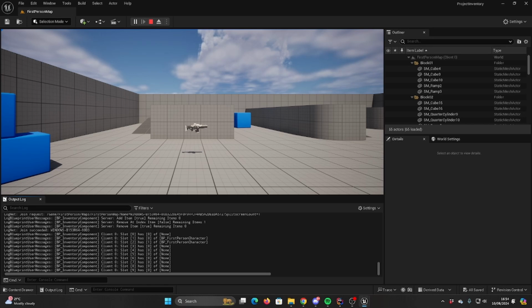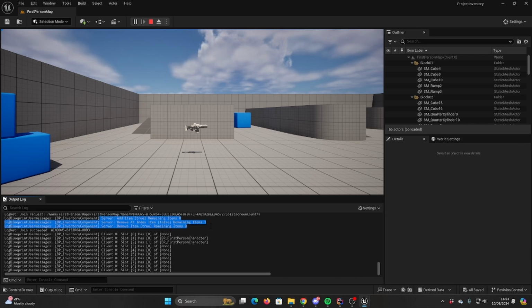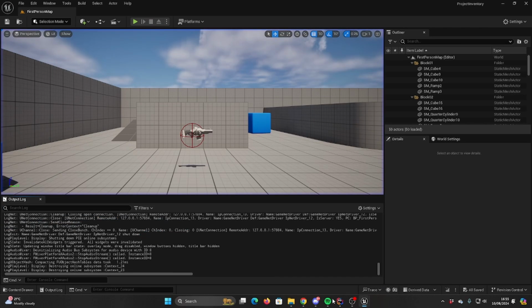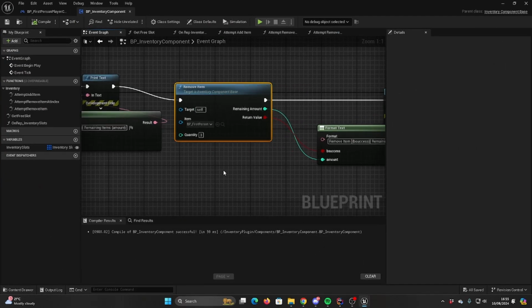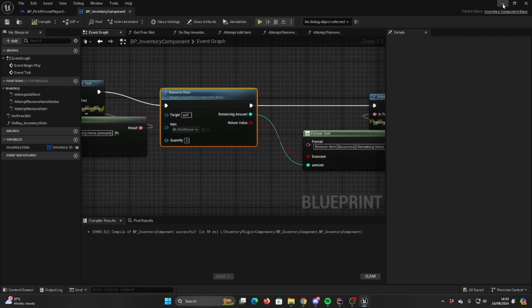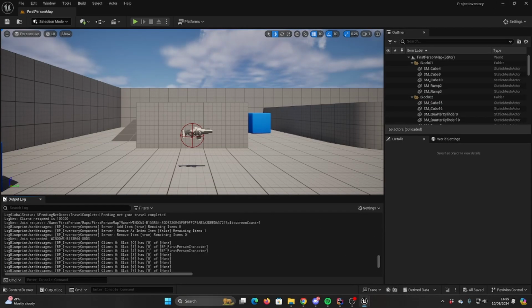So we're removing, as you can see here, we're not calling the RPC yet because all these are being processed on the server, and then after it's finished then it calls the RPC. So we're adding 5 items. It's index 1, 0, 1, 2. Then we try to remove 3 from the first index, which has completely cleared it, and then we're removing 3 from the remaining ones. So it should be removed from that last index as well. Why are we not doing that? Why is it saying it returned true, didn't it? Yeah.